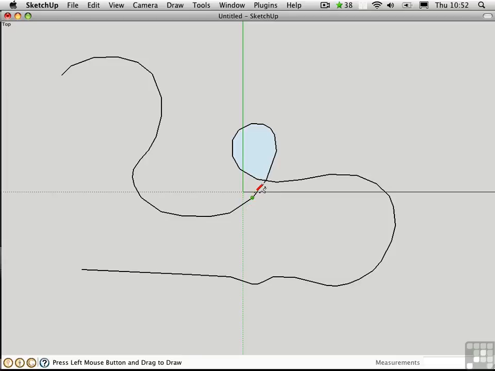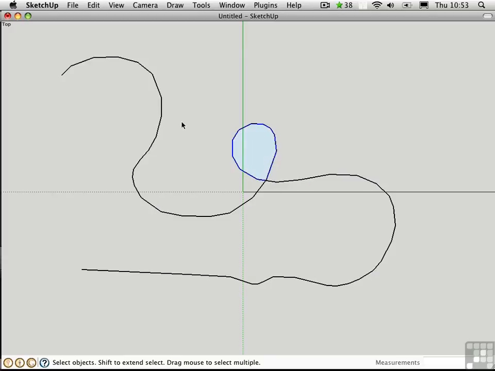In this area where I crossed over the curve and created an enclosed area, SketchUp filled that with a face, and I'll talk more about faces later. I'll press the space bar to switch to the Select tool and click on parts of this curve. SketchUp has split this into several different polylines, which are collections of segments joined together.